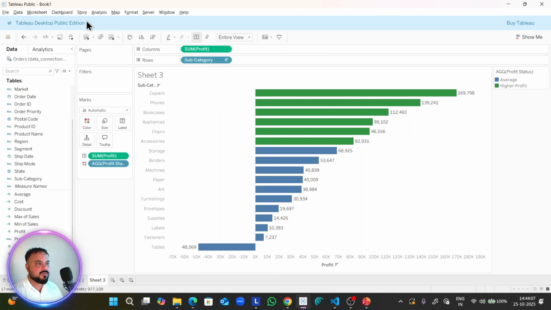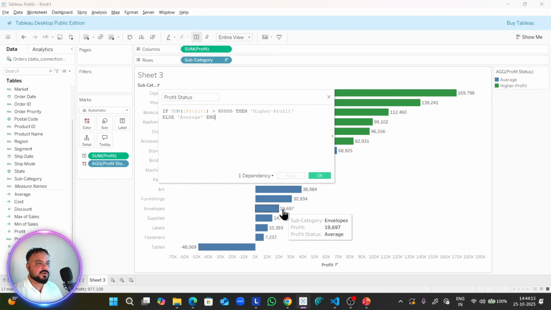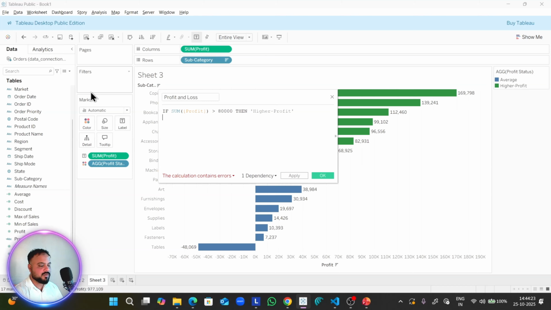And in the same field, we can do one more thing. I did the calculated field, we can go to the profit status. We can change the name, let's say profit and loss. Now before we put this line, we will have to type one more time. This time you will have to type else if. And in the Python world, we call it elif.